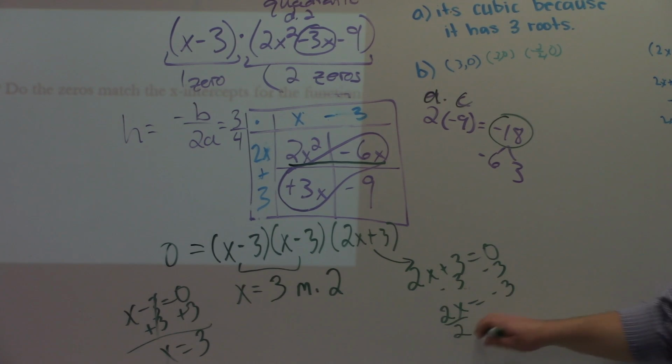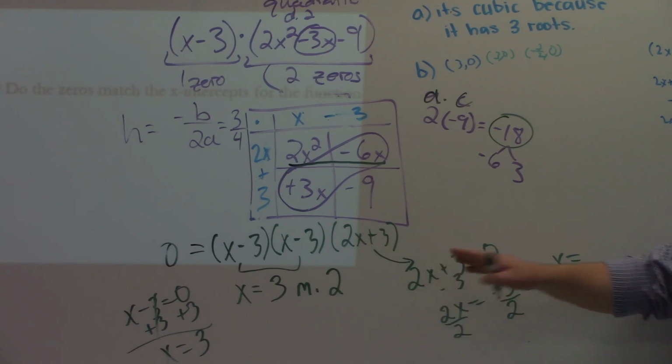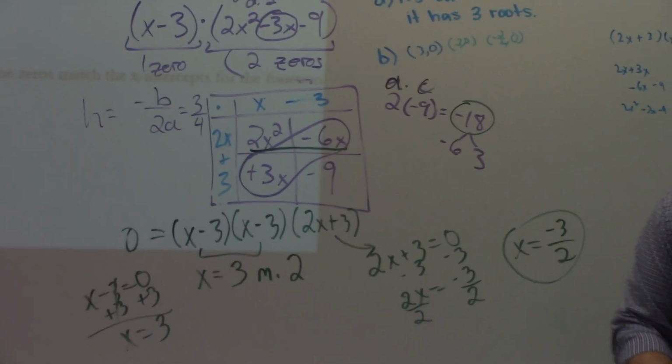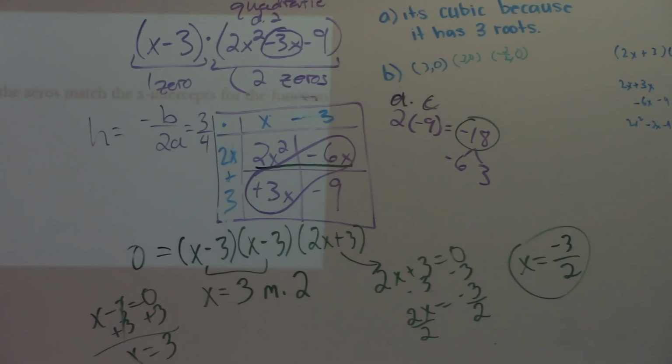And remember, this is the clear case of why we want that zero product property, because it's not always just the opposite of this. Sometimes we gotta do that. And you'll notice for those of us who did it graphically, Kyron, can you move to the side real quick? Those of us who did it graphically and looked at the x-intercepts, they got 3, 0 and negative 1.5, 0. There's my negative 1.5. Last thing, Davis, can you scoot this way for me?